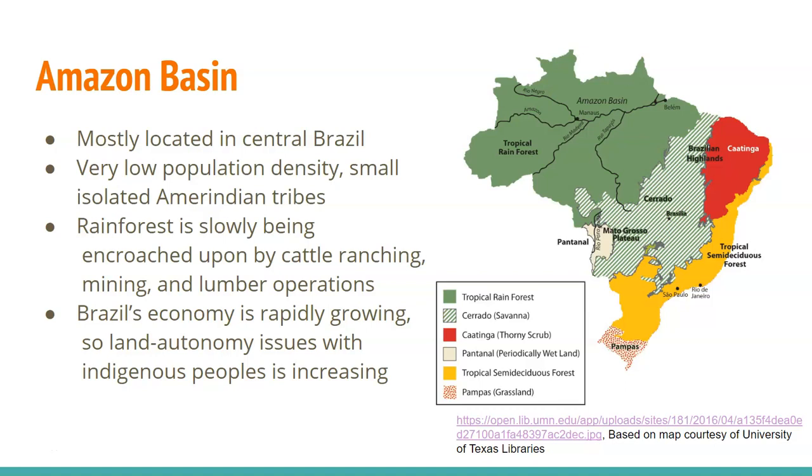So again, there's a lot of push for lumber operations. A lot of big trees make lovely wood, lovely hardwood floors or whatnot, and so there's a lot more pressure on the Amazon. Of course, the Amazon is vastly not just human beings living here, but the biodiversity of the animals and plants. And there are animals and plants found here that are not found anywhere else in the world.